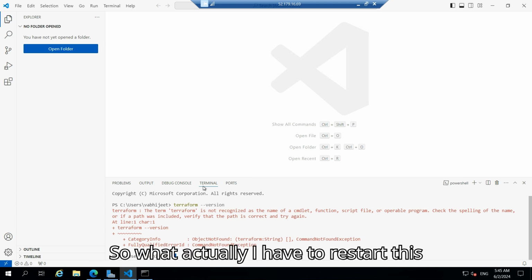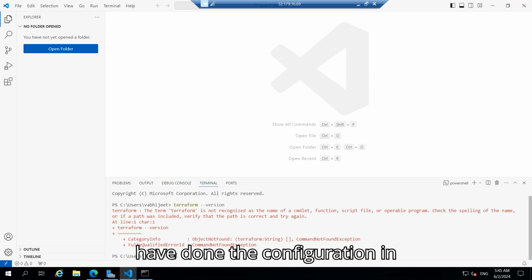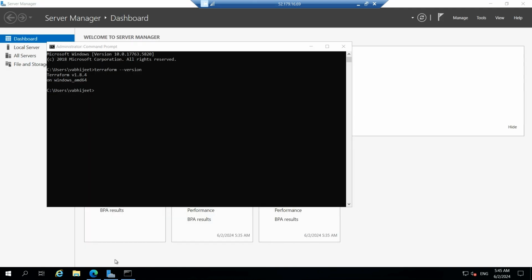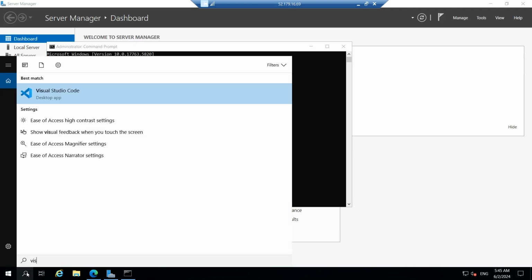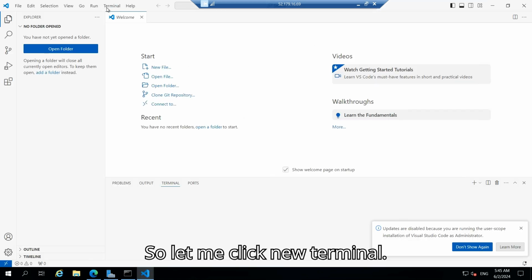Actually, I have to restart this Visual Studio Code because I just did the configuration in the environment variable. Once I restart, this will work. So let me click New Terminal.